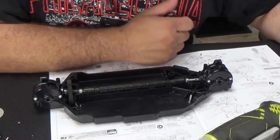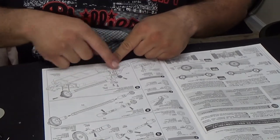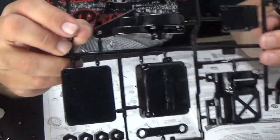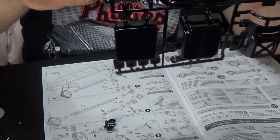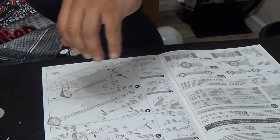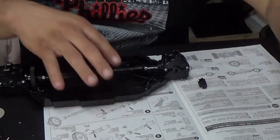Something's missing here in the front, I believe. I don't know what it is, but I just have a feeling something here is missing in the front. I think I missed something. I'm missing two pieces here, a D2 and a D15, that basically goes right here. So the two parts that I forgot to put in here are actually this one here, which is this piece, and this one, D15. So right there are two parts that I forgot to grab. Now I gotta take this cover back off.